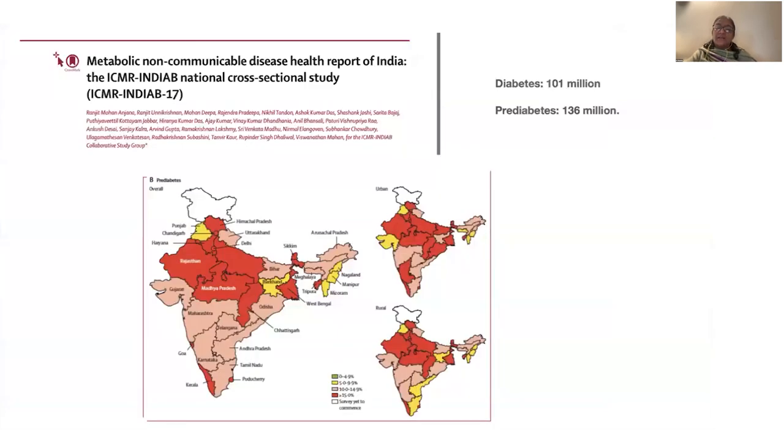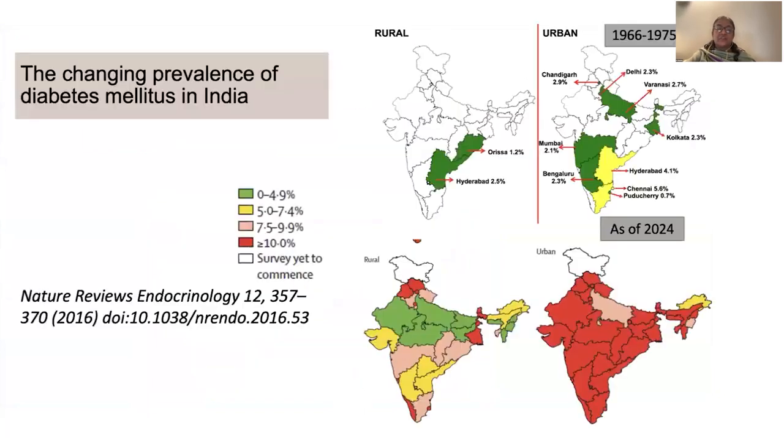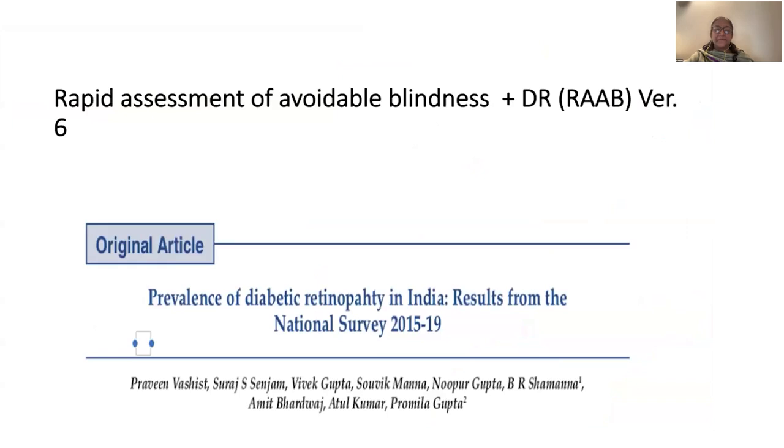There has been an ICMR study which has shown that not only the diabetics, but also the number of pre-diabetics are on the rise. And we have an equal number or even more pre-diabetics who one day are going to become frank diabetics, as already highlighted by Dr. Rajesh. So there is a changing prevalence of diabetes, and it is not just restricted to metropolitan cities or larger cities, but is spreading to the rural parts of our country. That is a major concern because access to medical care is far better in the larger cities in comparison to the rural parts of our country. And thus, we are ignoring this burning problem of diabetes, which is emerging in the rural parts as well.